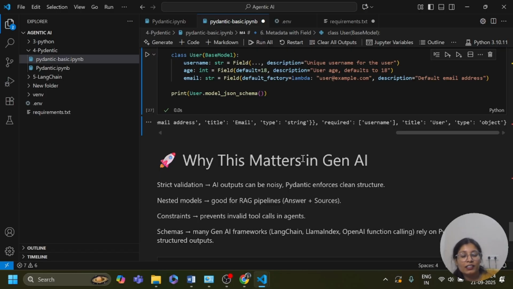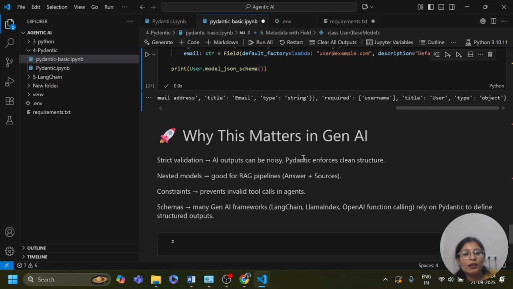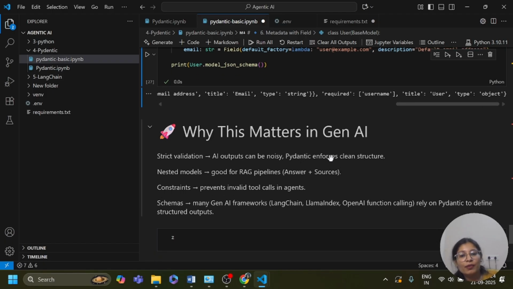A nested model is good for RAG pipelines, answer plus sources. Constraints prevent invalid tool calls in agents. And for schema, many generative AI frameworks like LangChain, LlamaIndex, and OpenAI function calling rely on Pydantic to define structured output.